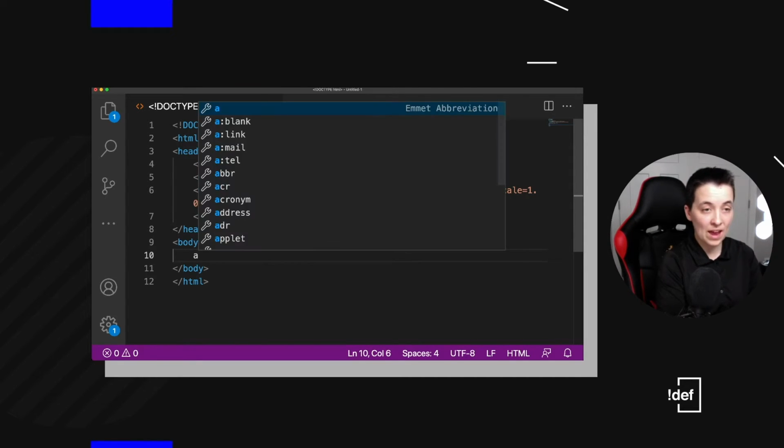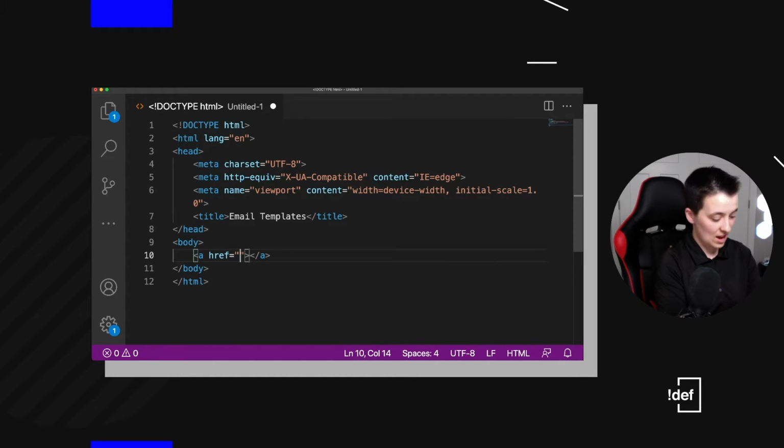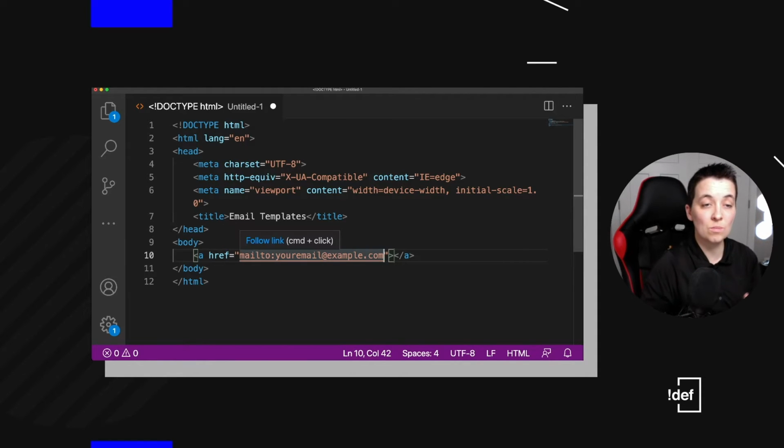I'm just going to hit enter, and then we're going to say mailto: and this is where you'll put your email at example.com. So this is what's required to make your first email link. You just need somebody that you're sending it to. And we can actually make this a lot more complicated and a lot cooler than this, so stick around.